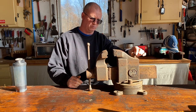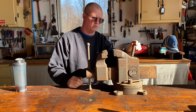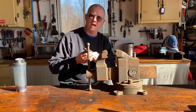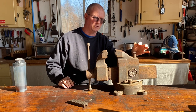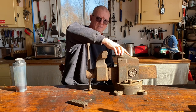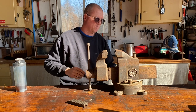This pin didn't want to come out when I first bought it, but honestly, it took just a little bit of tapping and it came right out. The guy that I bought it from, again, they almost never know that the vise has a swivel jaw. They don't understand what the pin is for. They think it's just something to hammer on. He had no idea that it pivoted, which is pretty typical every time I've ever bought one of these.